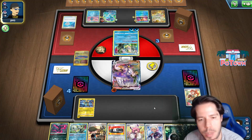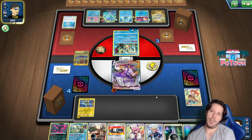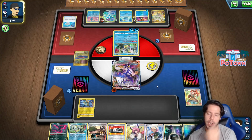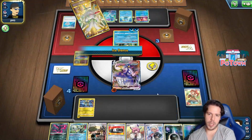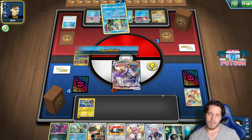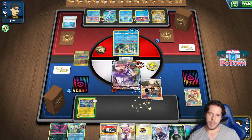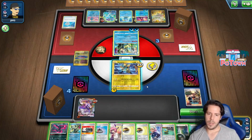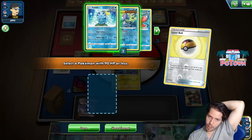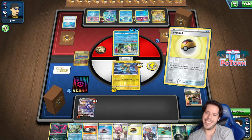120 is not that much damage. This is rough. This is definitely rough. Oh, you know what? I prized 2 Darkness, right? So maybe Peonia. No, because if I Peonia, how on earth am I retreating? I need to Bird Keeper. Absolutely need to Bird Keeper. Alright. So Zeraora is now in range. I'm gonna Bird Keeper. Absolutely. No energy. There's nothing I have that spreads damage that could do that 1 damage counter. I mean, I guess I do have the Quick Shield, but my opponent's never gonna let me get there.